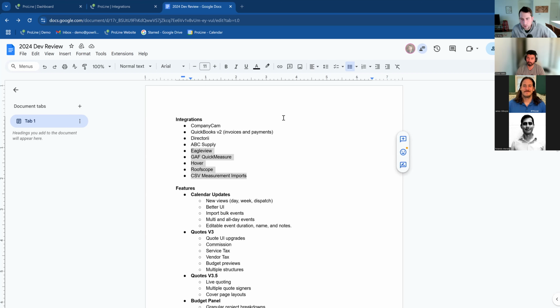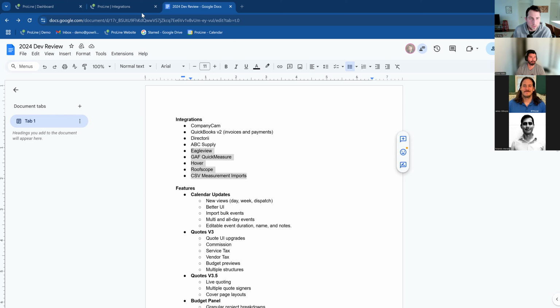We intentionally have our QuickBooks integration set up to support contractors that are using ProLine invoicing. If you're using QuickBooks invoicing, then it's going to be inconvenient by its very nature, because we're just more interested in supporting companies that are using our invoicing, since that's a big part of our platform as well. So that's just one thing to keep in mind. But if you are using ProLine's quotes, maybe Oliver and Matt, you guys can link up and get more details on why that other stuff needs to still go into QuickBooks.